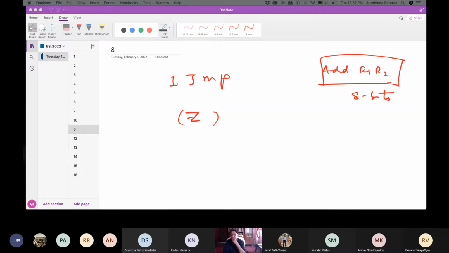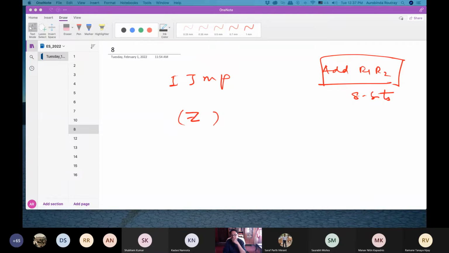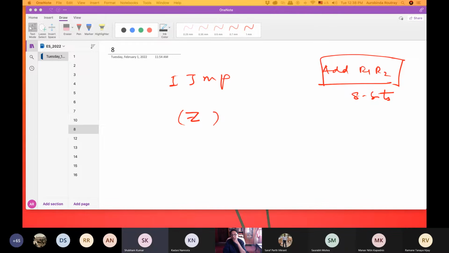Sir, it is a 16-bit register made up of 2 GPRs, 2 general purpose registers. So it acts like a pointer. It points to a certain location. Which 2 registers make the Z register? Please find out and tell me. Yes, sir, I need to check it. Let's find out.